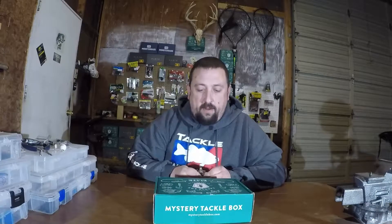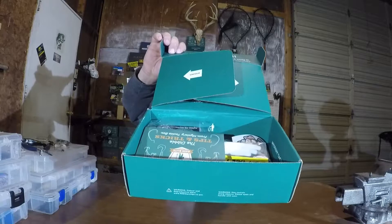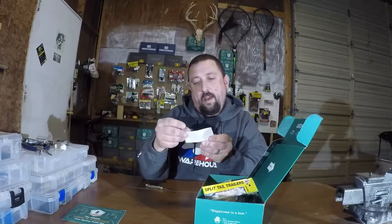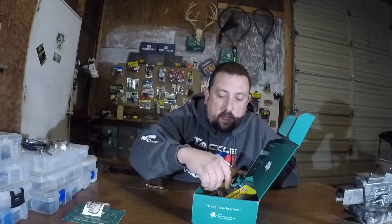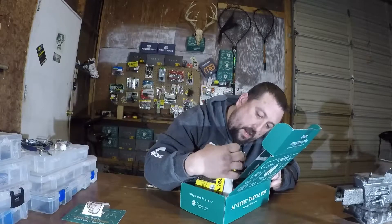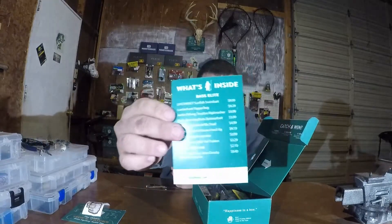We got our little old timer knife here. What do we got? Is it going to be a good month — the month of March? It looks pretty decent, honestly. Got your dibble. Let's get the sticker out of the way — fish on, knuckles tattooed. Pretty cool sticker, that's something different. Let's look for our line card and see what we got this month. The stuff I'm seeing is pretty cool. There it is — Titan. Man, is it full. Look at all them baits.